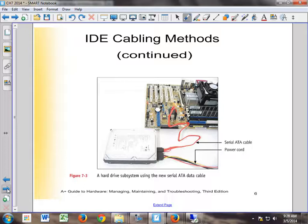It's still 12 volts. The other thing is there are some drives that take either, not both. You do not plug this in and this in just because there are two plugs. Only one. This is a one or the other. This is a crossover drive that came out when the drives were just coming out, so they made it take either kind. Not both. I still have students hook up both, even though I say not both all the time. That's bad. One or the other. It'll take either one, but not both. So some drives are crossovers like that and will take both kinds of power.